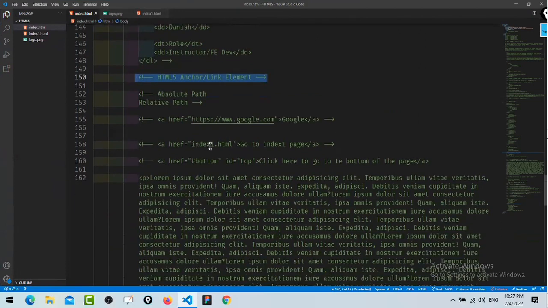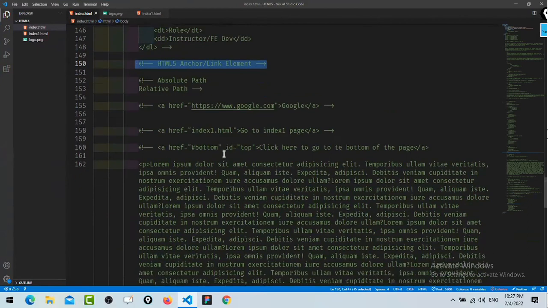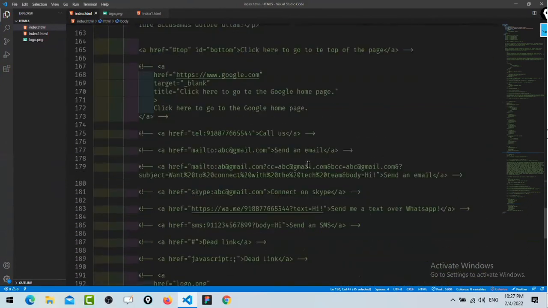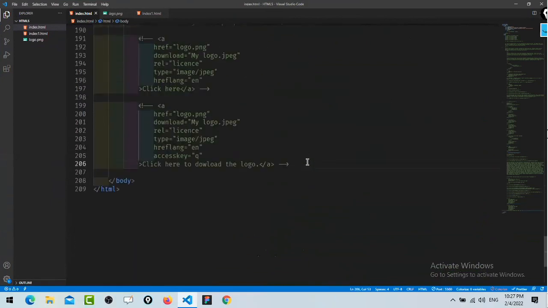For each and every topic I'm explaining, I will put a comment, and it will be easy to understand. Please do that so that we will get an idea. For example, if I miss a particular section for five to six seconds, and come back, I will get an idea about that particular thing. I'll make sure to put one more comment.